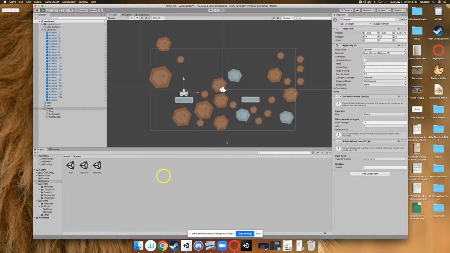If you want to make an easy version of this level, place the platforms close together and put most of the asteroids near the bottom of the screen. If you want to make the level harder, like I think I have here, place the platforms further apart. Enter play mode to test your level, and test your game.